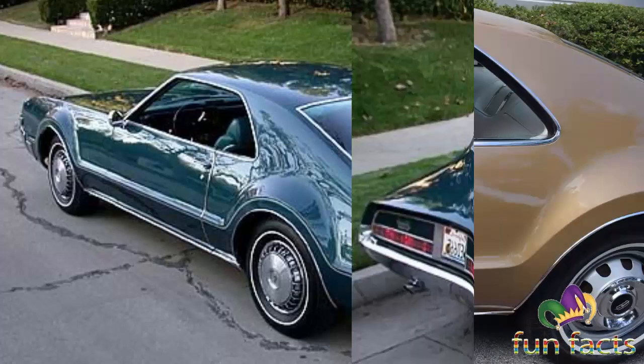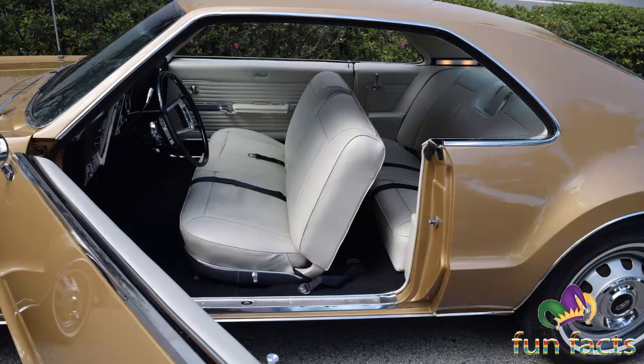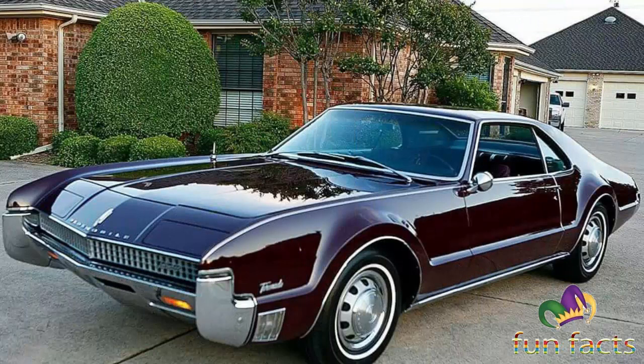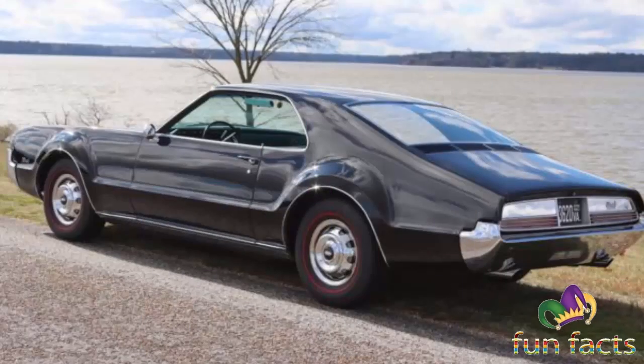As groundbreaking as the front drive, Frank Lloyd Wright designed modern buildings that fit in with surroundings. Driving the 1966 Toronado is like driving a postmodern Wright design. The sheet metal is clean, especially with those unusual lines, spare and distinctive. It's an expressive automobile exuding the best American sophistication from the space-age Cold War.